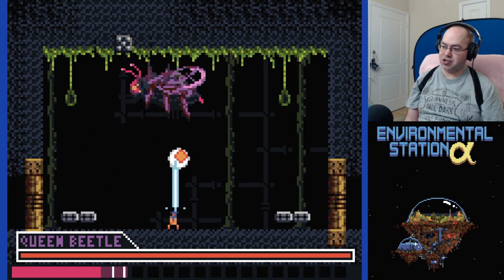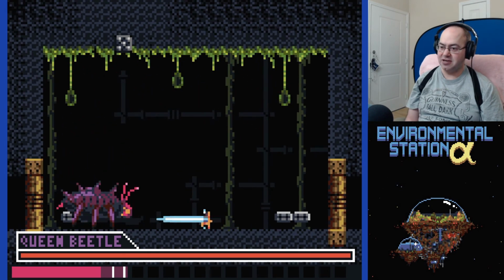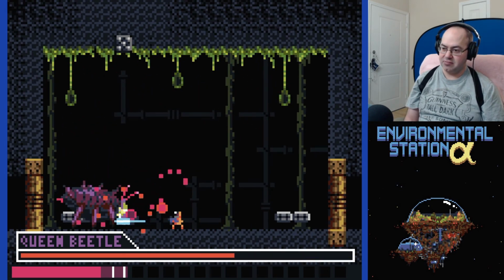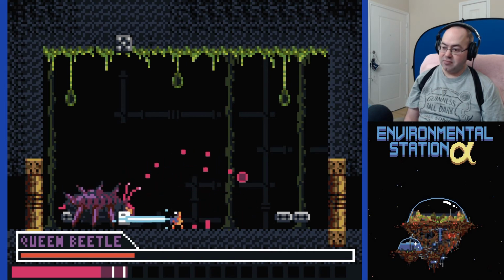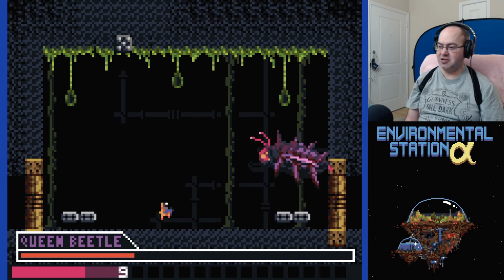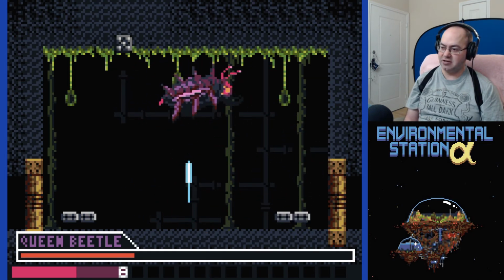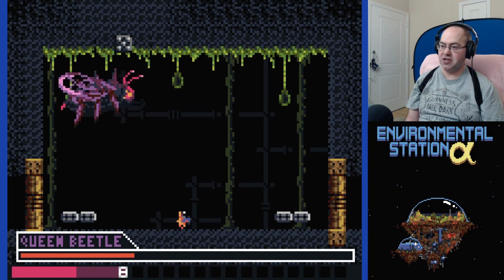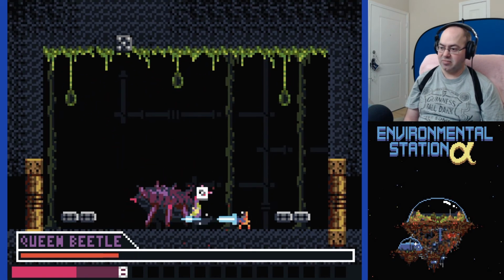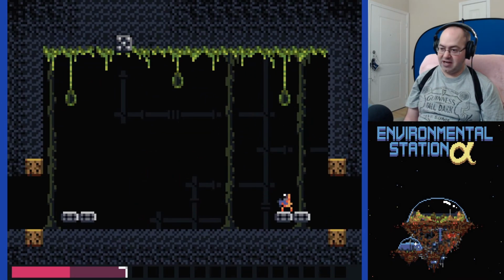So shoot the little bugs. It's gonna crash down. It might attack us. Okay. And then it does a little stomp, like a skunk, kind of. Shoot the beetles again. And then watch out, it'll fall. Alright, we got it. That could have been way worse.